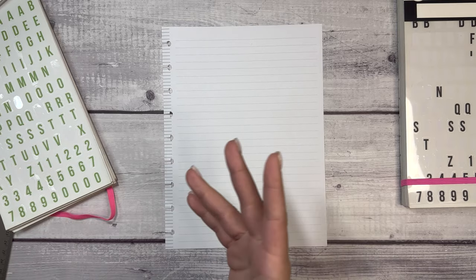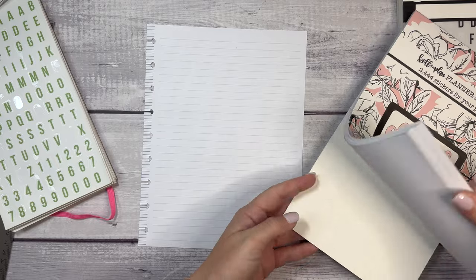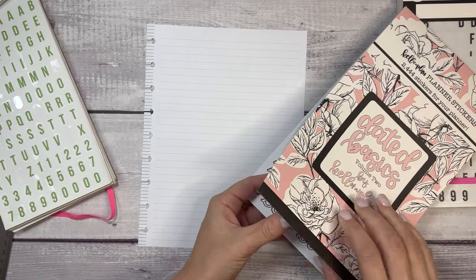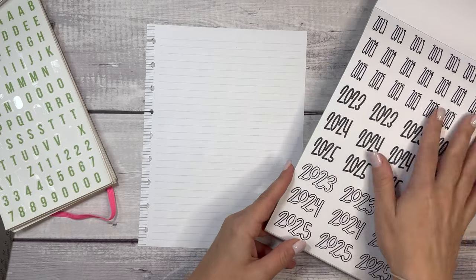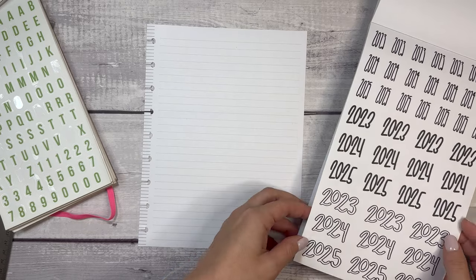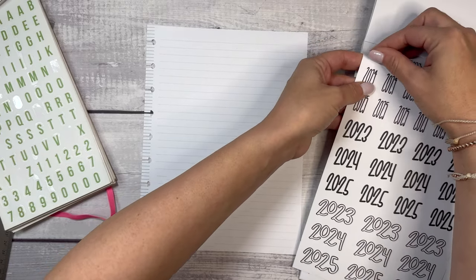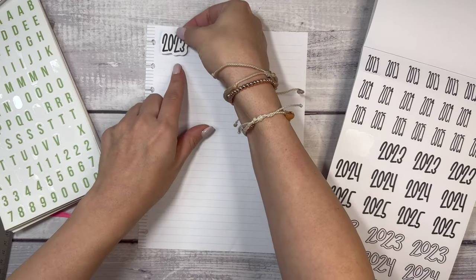an income tracker. So I know my income from my full-time job, but I have additional income that comes in from Plan with Elise. So I'm using the Dated Basics Volume 2 sticker book by Kelva Plan, which releases on Friday, the 11th of November. So maybe we'll use this sticker, 2023.